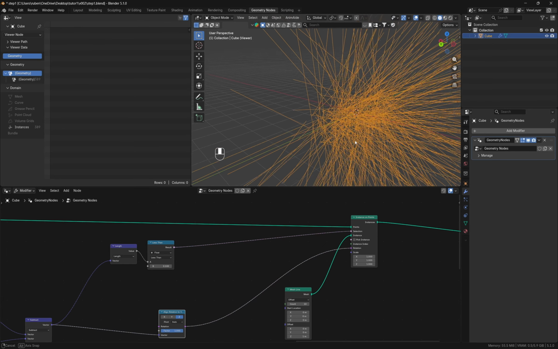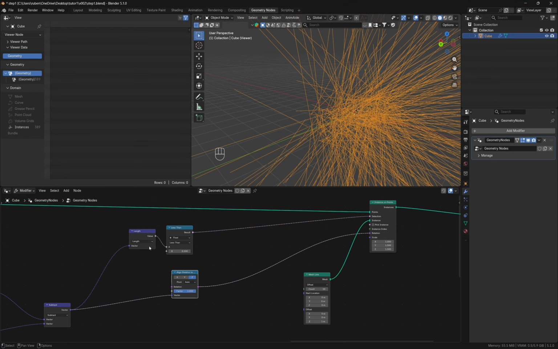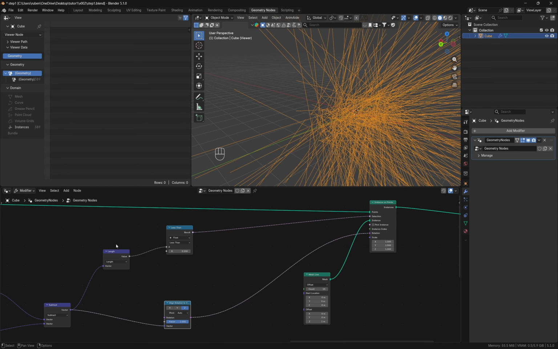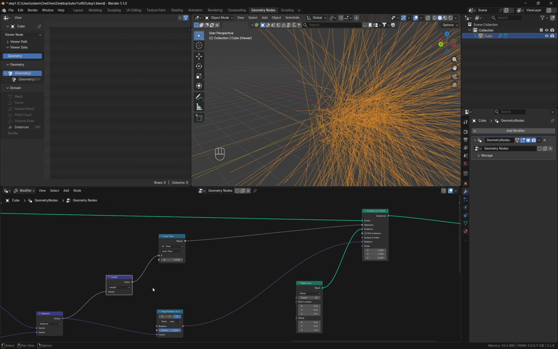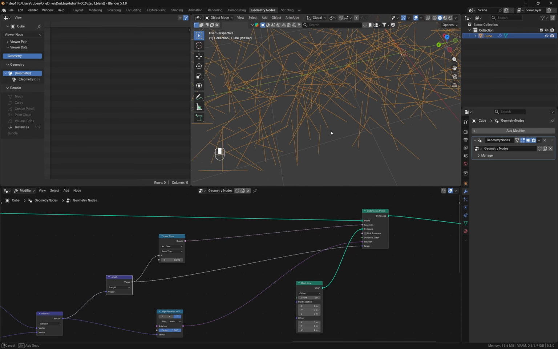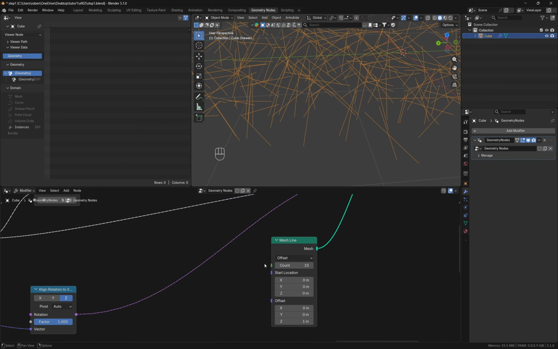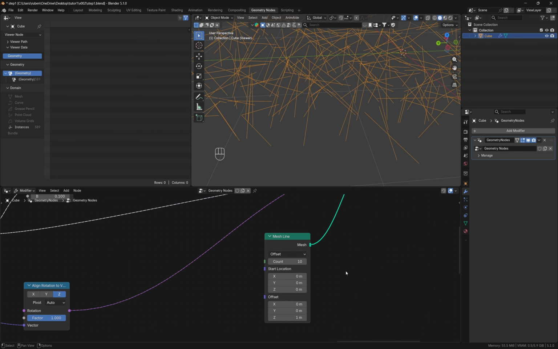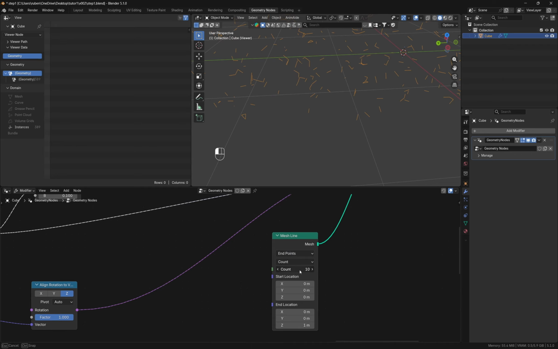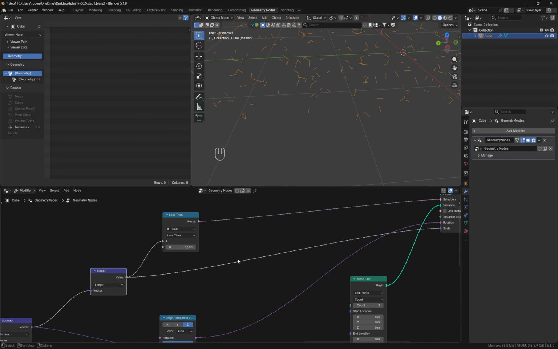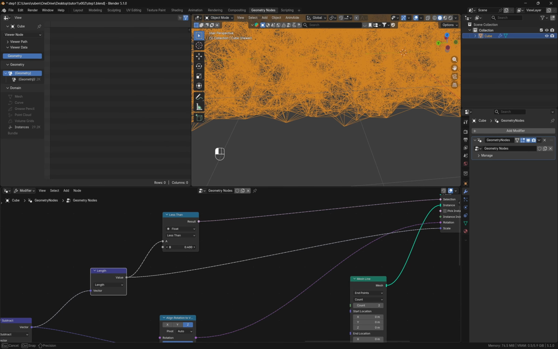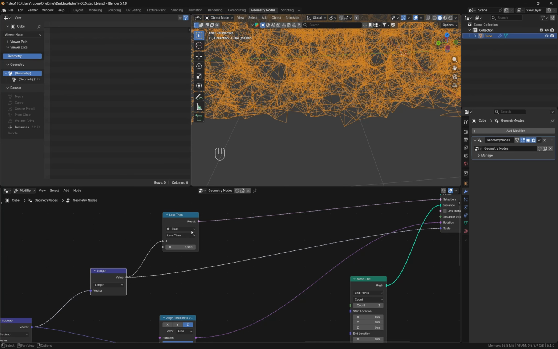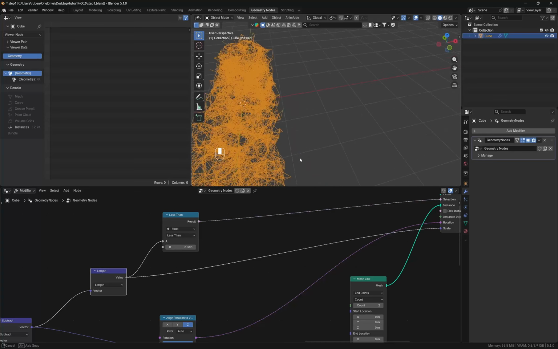Next thing we have to sort is the scale, and that is easy because we can use our length as a scale if we assume that the line is one unit long. So let's plug it here. But there is a small problem because we need to adjust our line. We need to use not offset but endpoint, so the line will be 1 meter and with 2 points is enough. And then we can play with the distance. And we have our Plexus effect. And as you can see, it runs super fast.